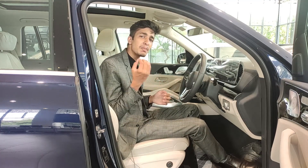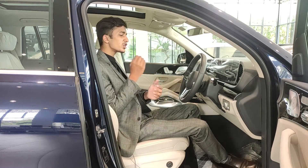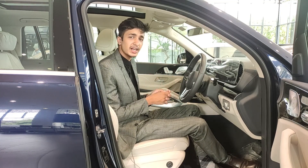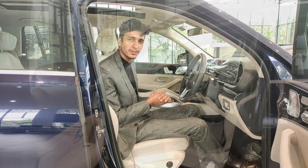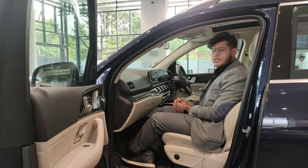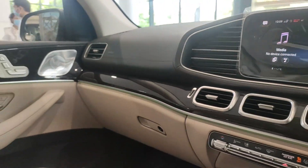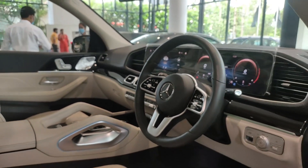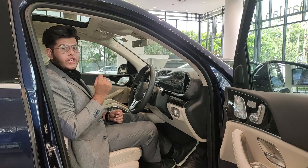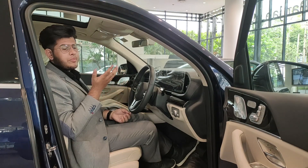The map now gets a 3D coloured user interface, and you also have biometric ID for unlocking the car. A feature I am in love with is the MBUX interior assistant — the gesture control of this car — which means you can get a bunch of features done without even touching the screen. The all-new GLS is a powerbank on wheels with 11 USB Type-C ports and 2 wireless charging pads. New key technology features include geofencing, controlling features like windows and sunroof regardless of your physical location, and a vehicle finder that activates the car's horn and lights to help you find it easily.